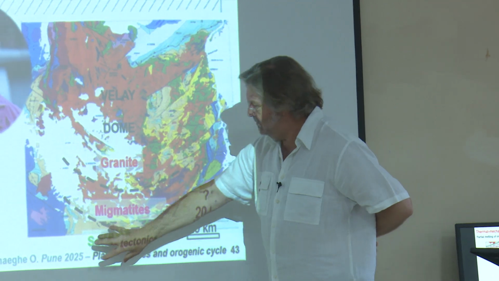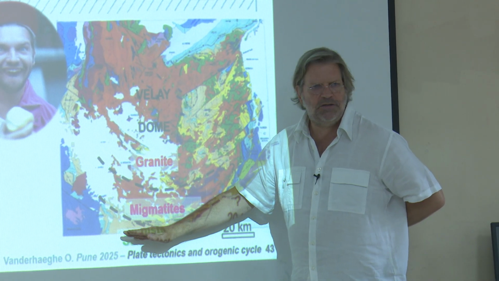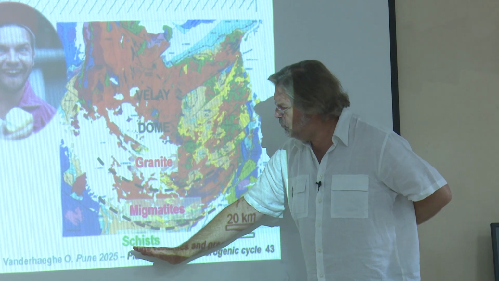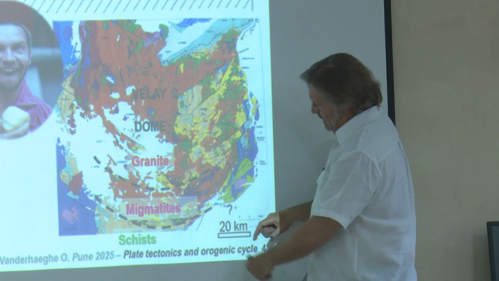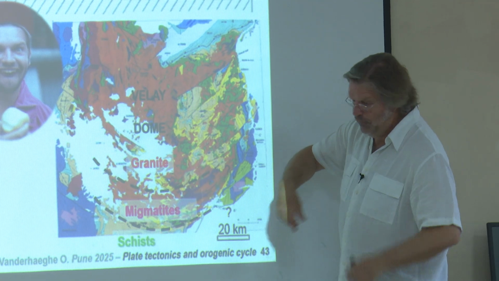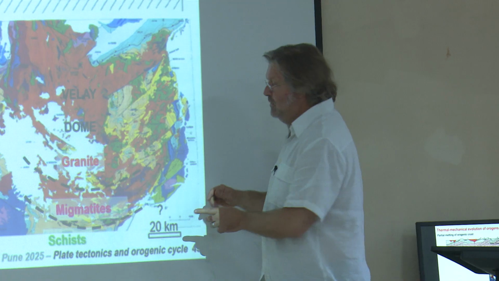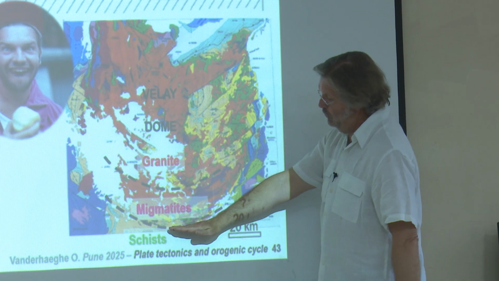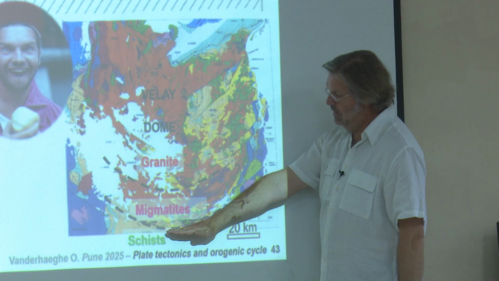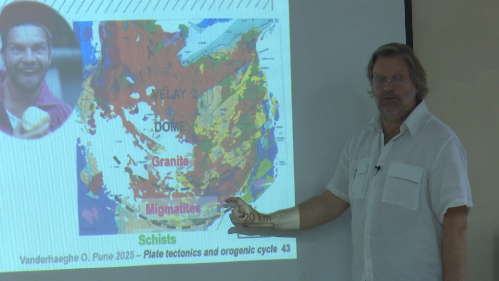People from Montpellier, southern France, specialists of metamorphic rocks, looked at schists. And as long as they could see schists in the rocks, they mapped it as schist. And this is 20 kilometers. And the first field trip we had together, the discrepancy between these two contacts, granite and schist: people from Clermont-Ferrand put the contact between granite and schist here, people from Montpellier put the granite and schist contact here, 20 kilometers difference.